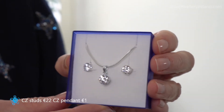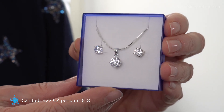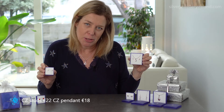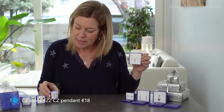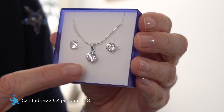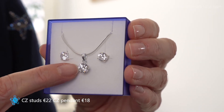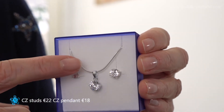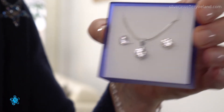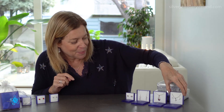The last item is this little cubic zirconia set, which I think is really pretty with a lovely little sparkle. These feature a claw setting for the CZ, which is different to the first pair I showed you with the bezel setting — I think you get more sparkle from a claw setting. These earrings are 22 euros a pair and the pendant itself is 18 euros, with the chain extra. Presented all together I think it makes a lovely little gift.